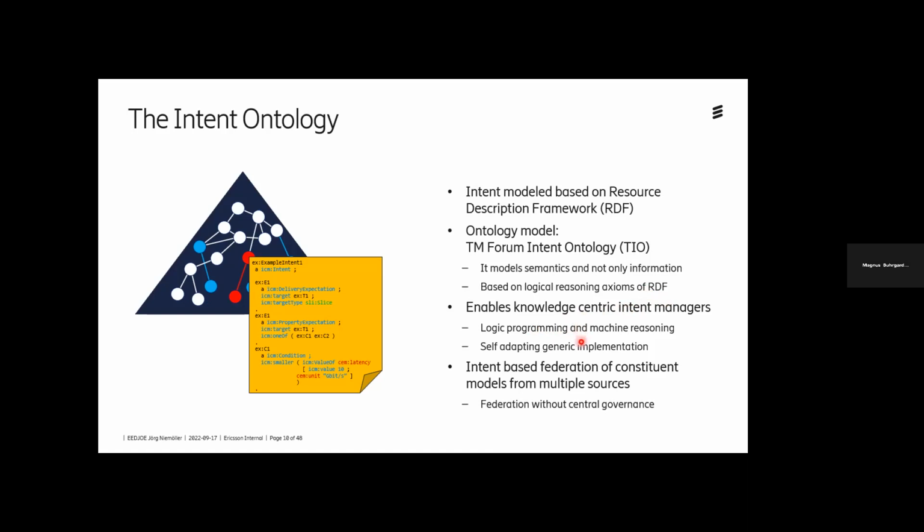And it also enables intent-based federation of constituent models from multiple sources. And that's also a very central part of the TMF intent proposal, that you should be able to federate models from different SDOs.